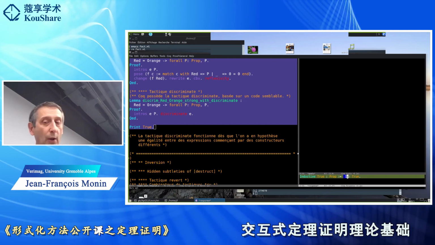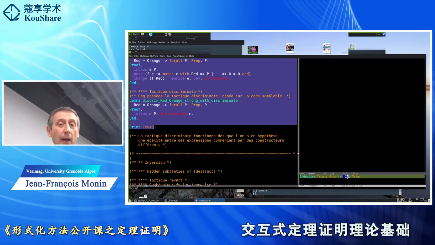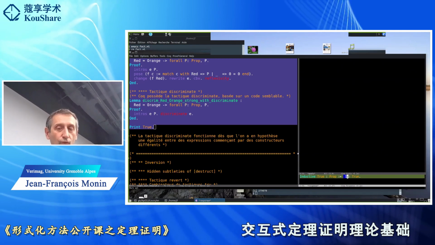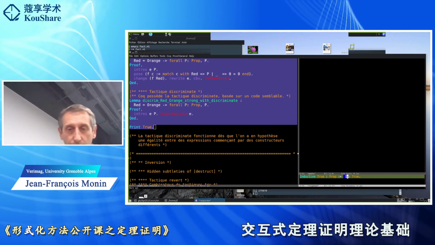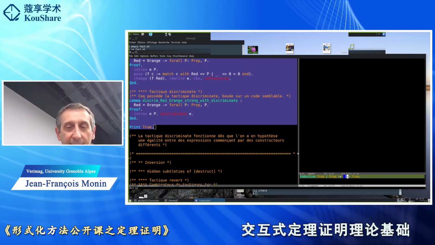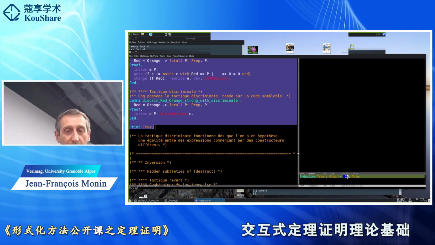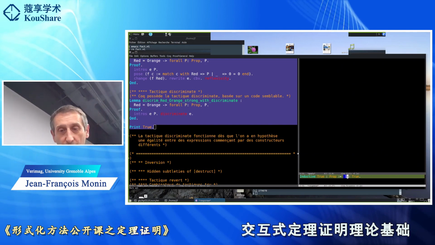This is some property which is just provable using I. So it may look a little bit artificial. It does not carry any information actually. It's like a kind of unit type, a type with only one constructor, which is called I.